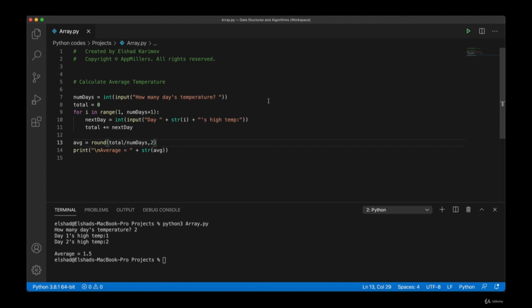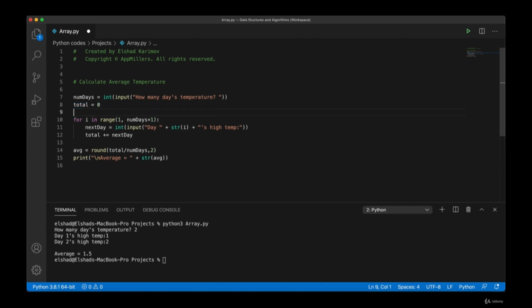Now, as I mentioned in our previous lecture, to solve the problem of finding the number of days that are above the average temperature, we need to use an array data structure. In this case, you can use an array data structure or a Python list, and we don't have much difference. So for simplicity, I'm going to use a Python list. We are not going to change this part of the code, so it will remain the same, because when we run our code, it's going to ask how many days' temperature we need. Then this variable also will stay the same, because we need this variable.